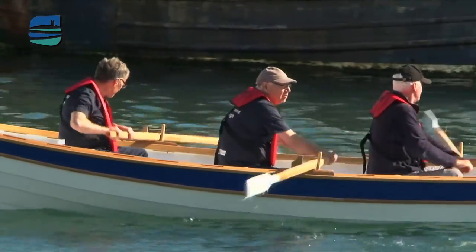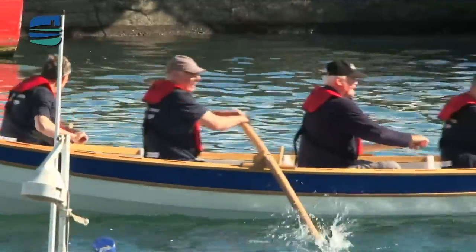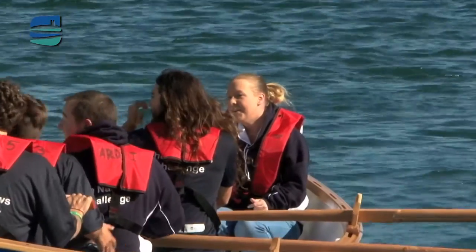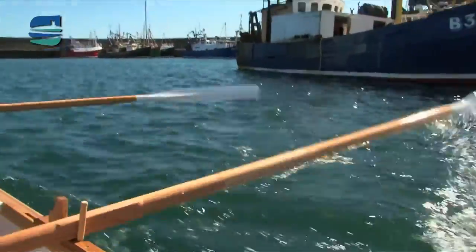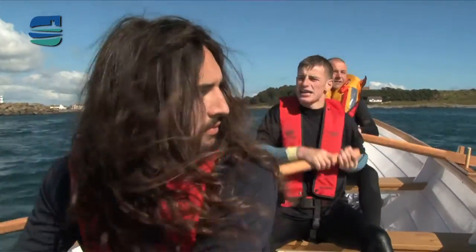Today we've had the launch and done our first sea trials, which we're pleased with. My dad's a wooden boat builder by trade, so he's been a big influence on the building of the boat. I think people should get involved in rowing the boat — it's a good sport and keeps everybody together as a community. It's just a bit of craft to be had on a daily basis, a bit of fun.